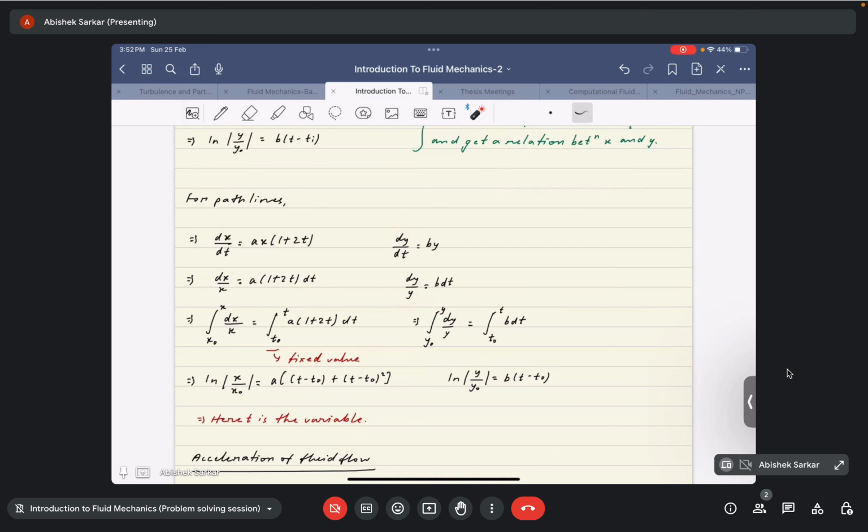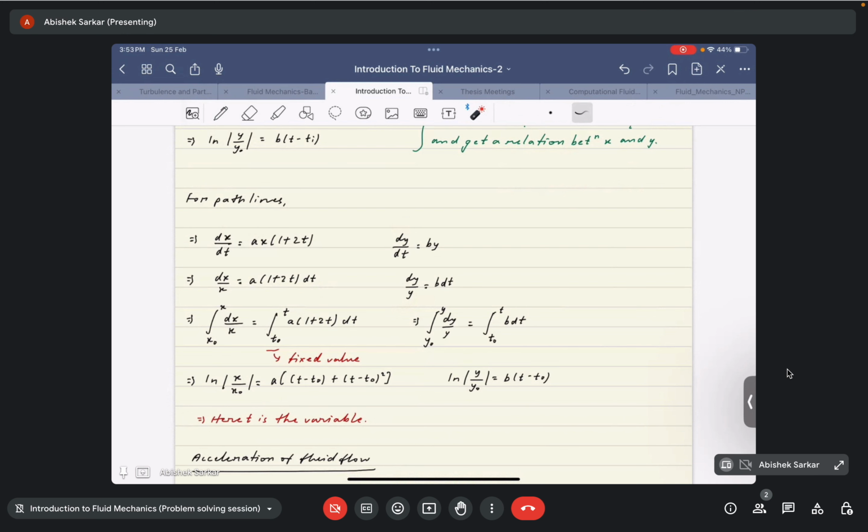And again here we need to check the limit of integrations. In this case for x, it will again vary from x naught to x, but for t here, now instead of being a variable, the lower limit would be same. Okay, it will be the initial time point of injection for the particular particle, right?